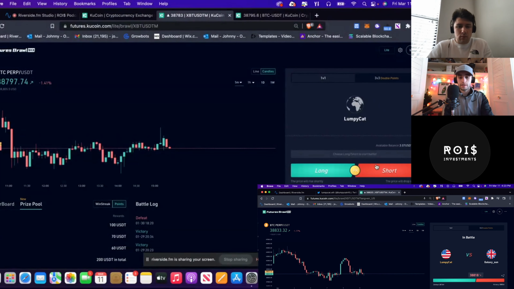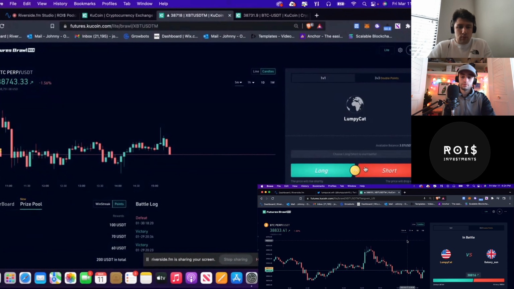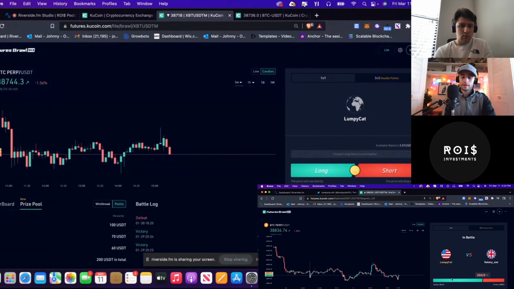And then it just basically has a little bar that shows you how close you are to winning, based off of it being either all red or all green. If you bet long and it's all green, you're looking good, and hopefully it stays that way. But there is always the chance that it will almost be there, and then all of a sudden there's a sell-off, and it goes all the way back the other way, and then the other person wins.